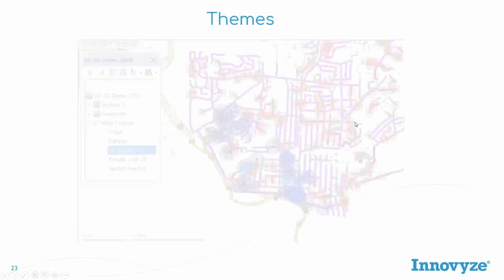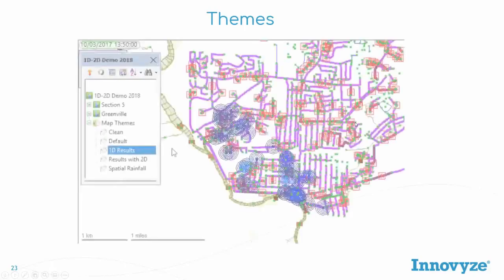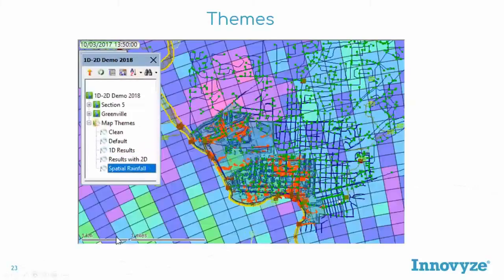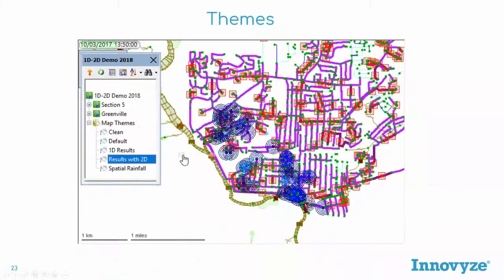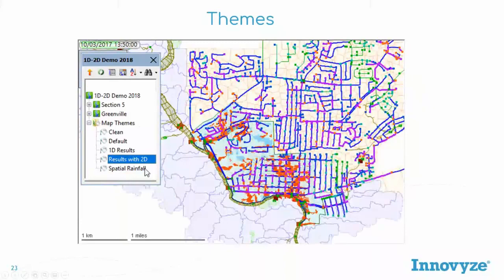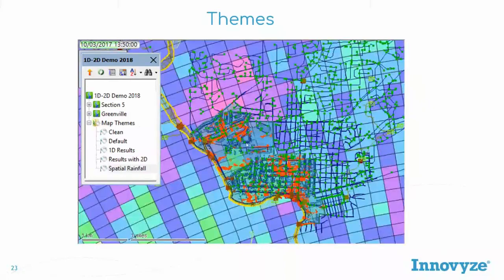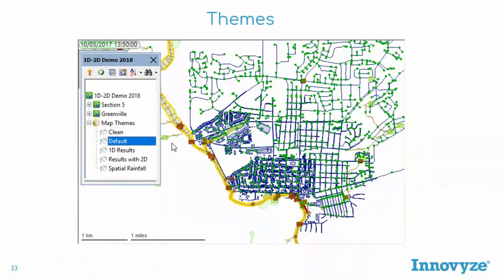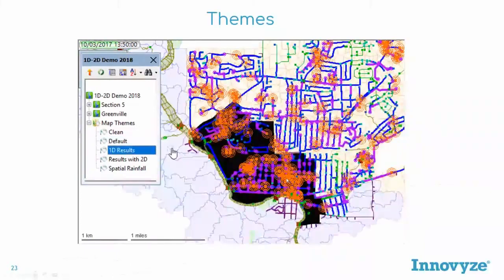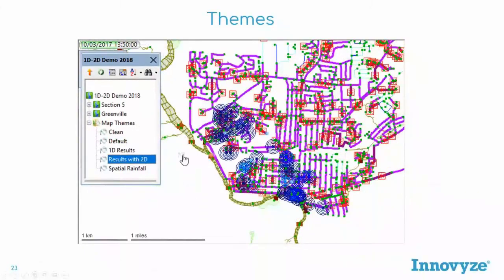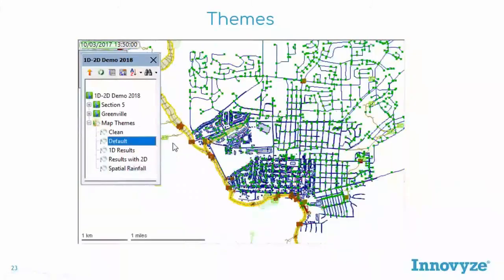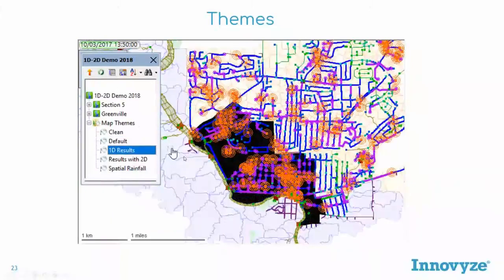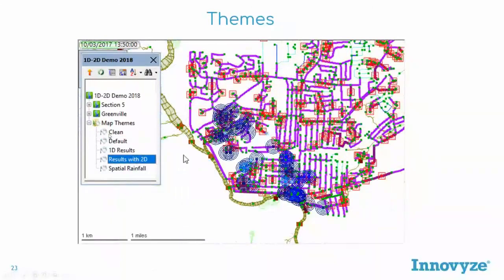One of the big things is being able to use different themes simply by dragging them on, and being able to see different kinds of information, whether it's overflows or flooding in certain areas. You can quickly pull those onto the map and see those things pretty quickly. They can also be pretty nice for presenting all the information. I should also point out, these are part of that workgroup database.